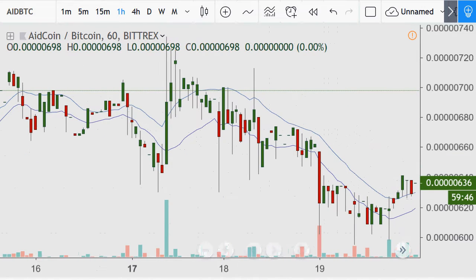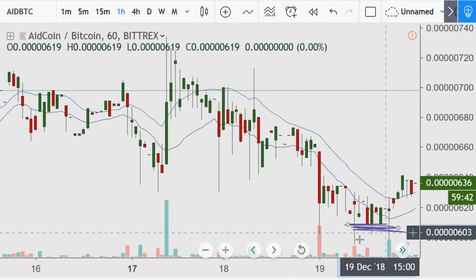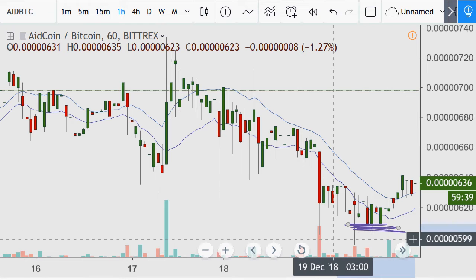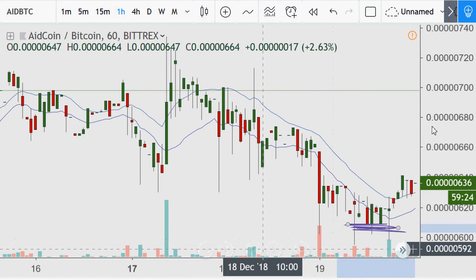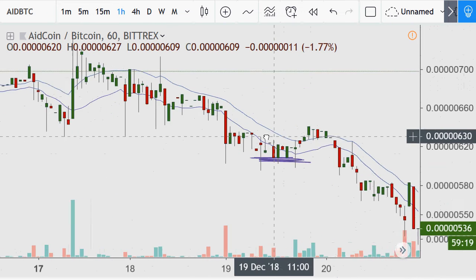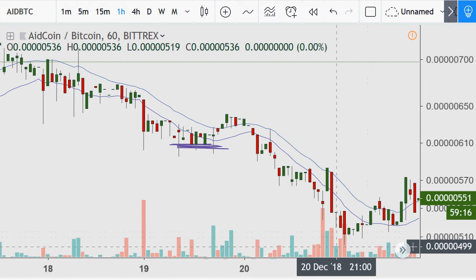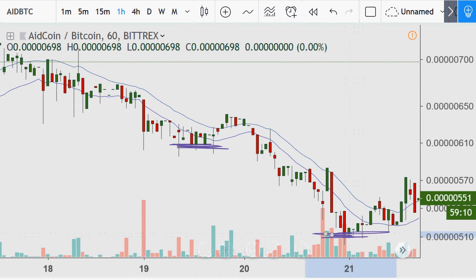Okay, 607 would have been the next buy order hitting, and it took some time to get there. And my next order again would end up being that of a buy. I dug deep with a buy order at 511 as the next play. And as the market was retracing, we can see that 511 was in fact an area in which it found support, and where I was a buyer.